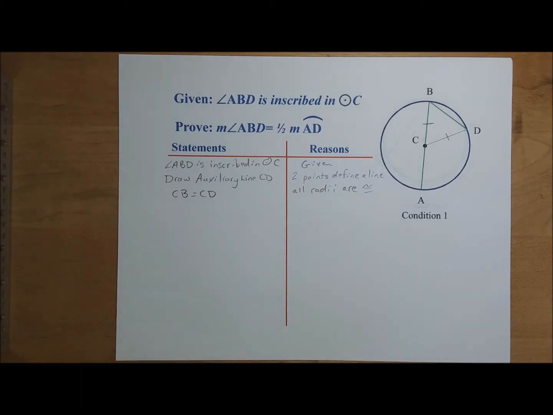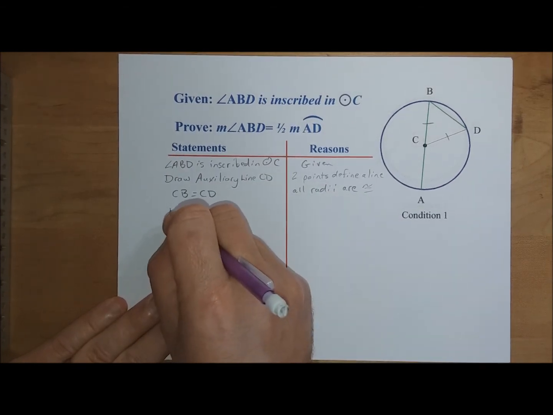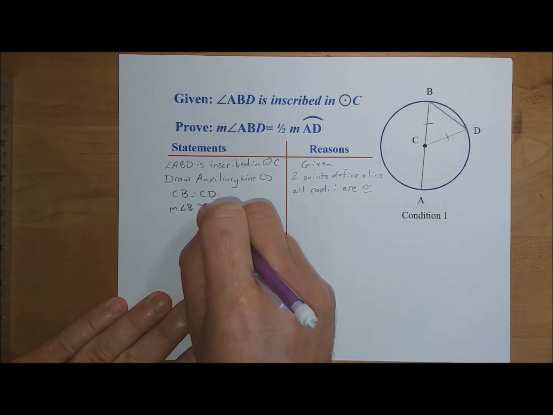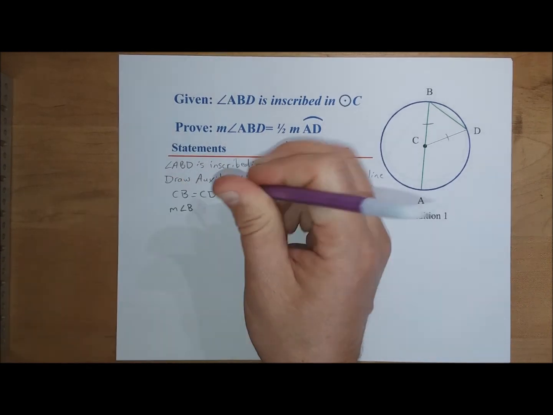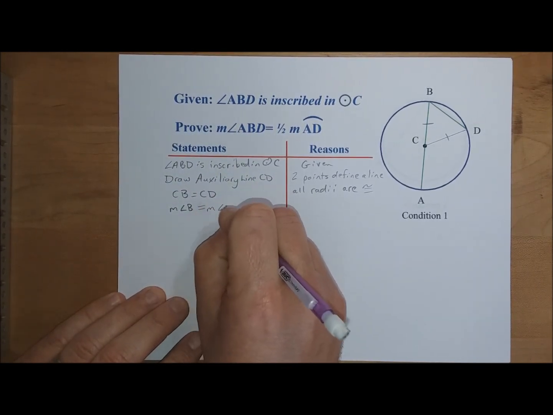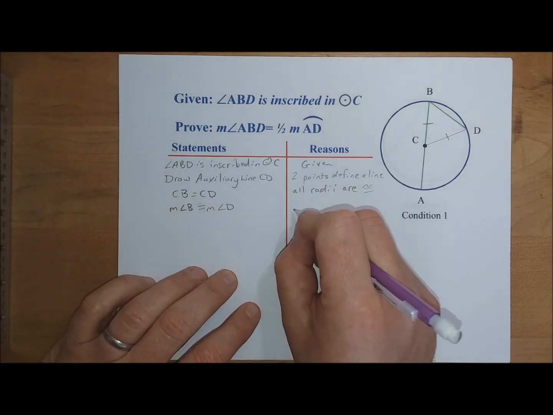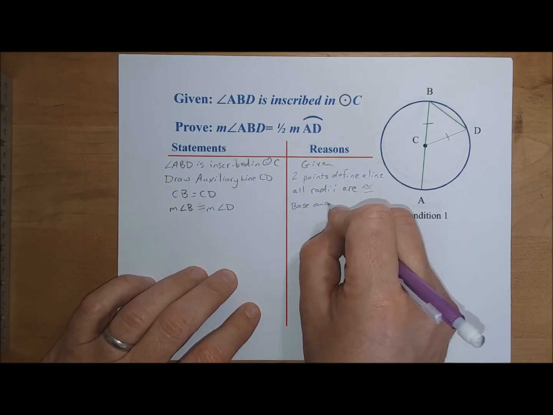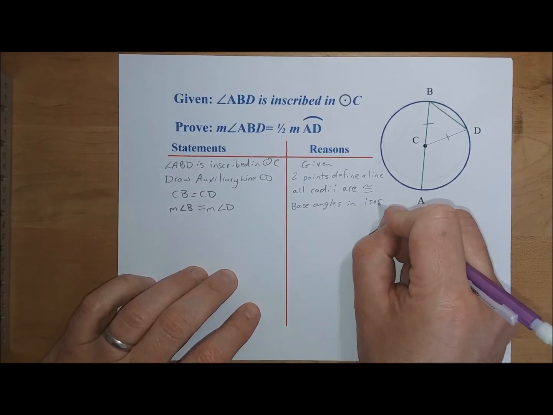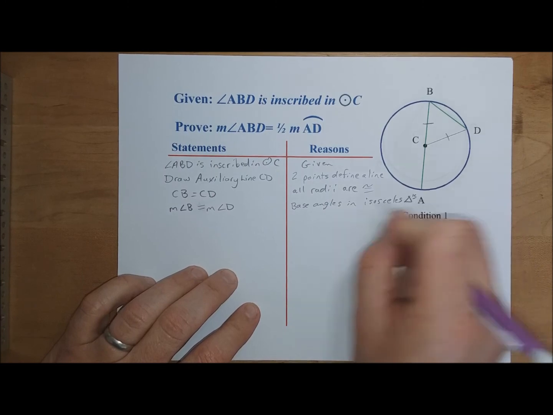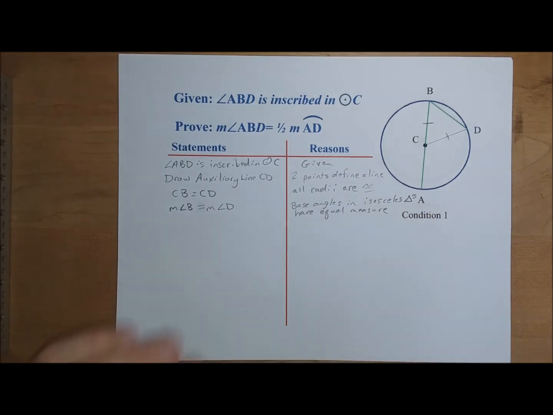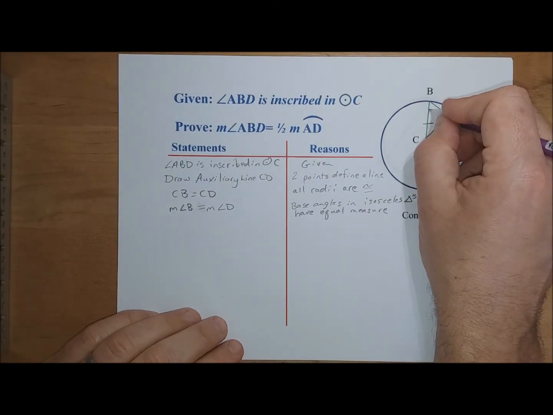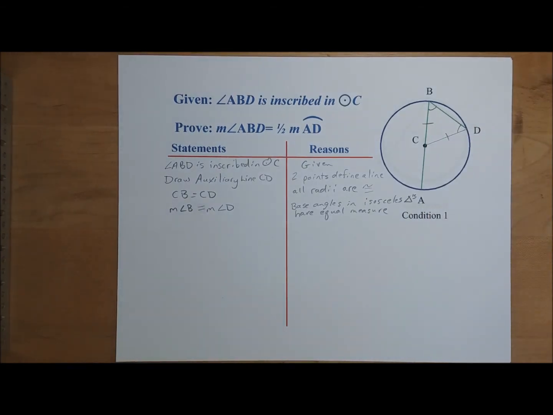All right, so anybody see anything interesting about triangle BCD? Triangle BCD looks like an isosceles triangle to me. So I'm going to go ahead and say that the measure of angle B, I'm going to work in equality here rather than congruence, the measure of angle B equals the measure of angle D. And the reason is that base angles in isosceles triangles have equal measure. Excellent. Okay, so if they have equal measure, I'm going to go ahead and mark them congruent. I am skipping the step of declaring them congruent using the definition of congruence and all that.